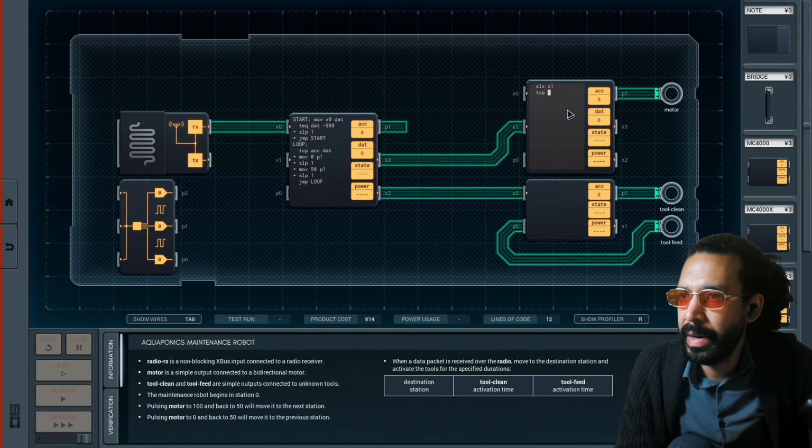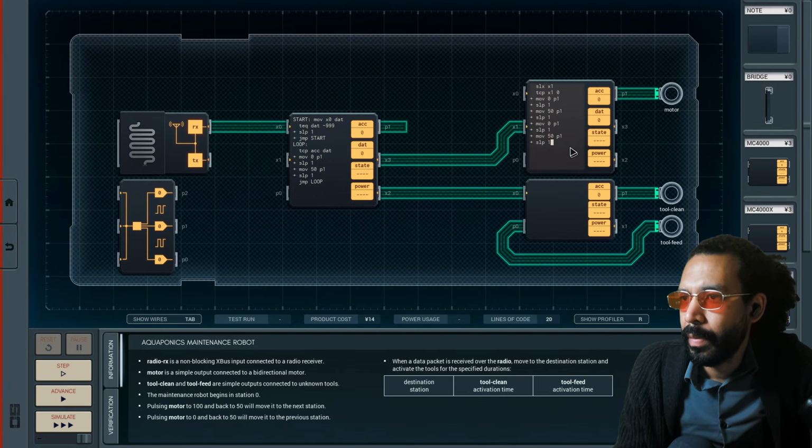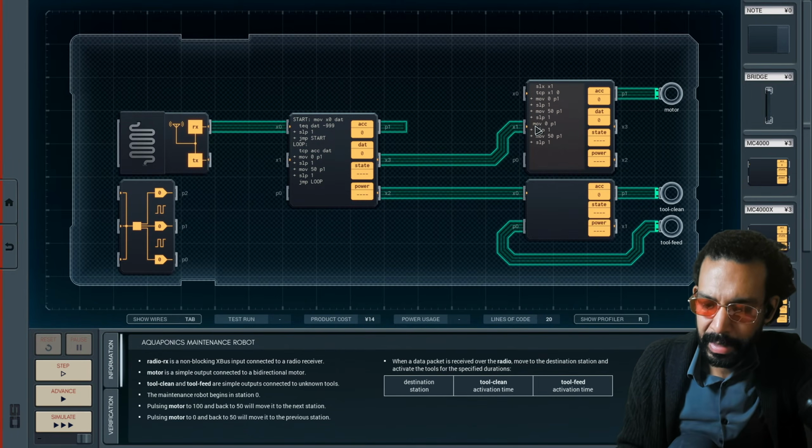So we'll test compare X1 with 0. And if it's positive, we do this stuff here. Otherwise, we have a negative case.